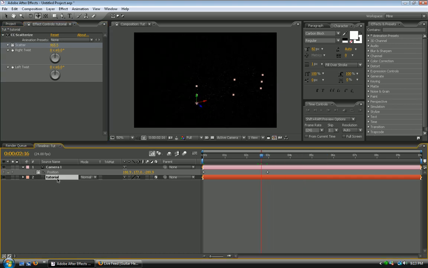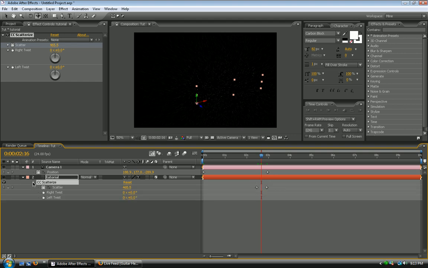Click on your text and then hit E, which will bring up all of your effects. Then you have CC Scatterize. You don't have to go all the way through the options and stuff. You know, click the arrow and come down. Though it won't hurt. And also, this is where you can adjust if I wanted it to go faster. I just move that forward or whatever. It's also what that's for.